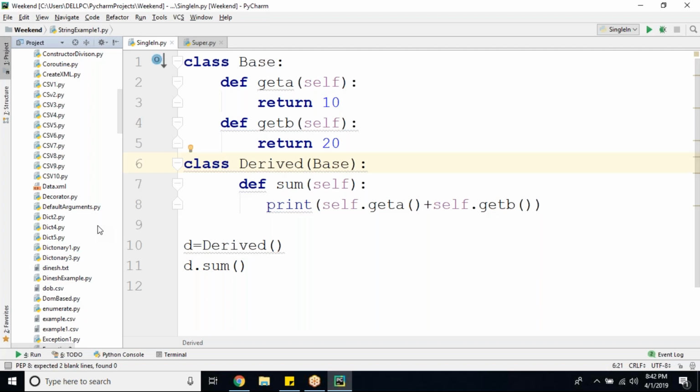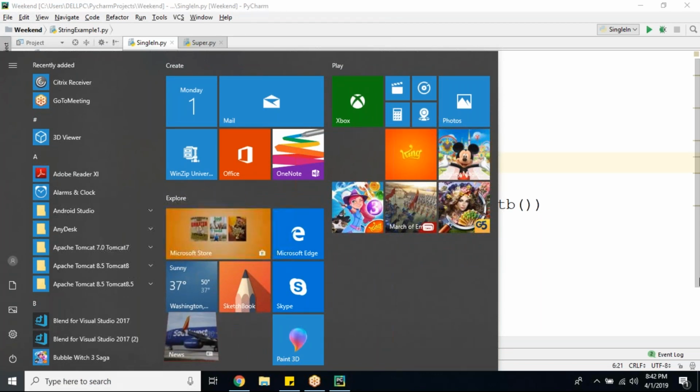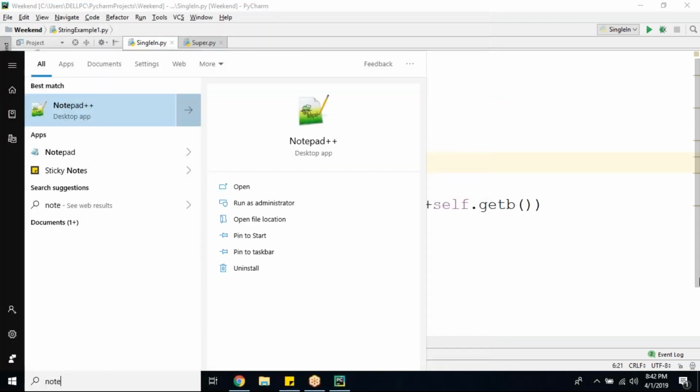Now, how many types of exceptions are there? How can these exceptions be handled? All those things we need to see right now. Got my point, right? Listen to this hierarchy first of all properly.